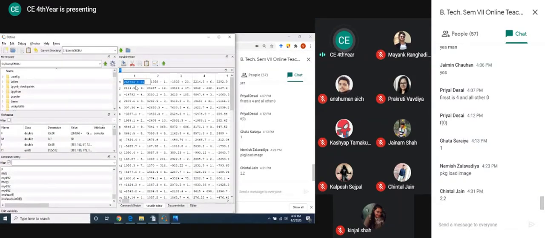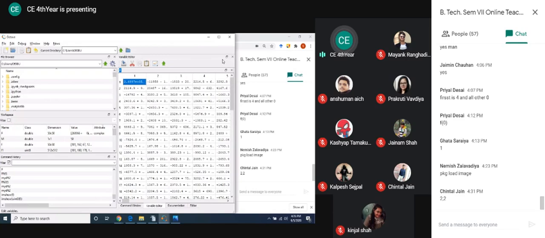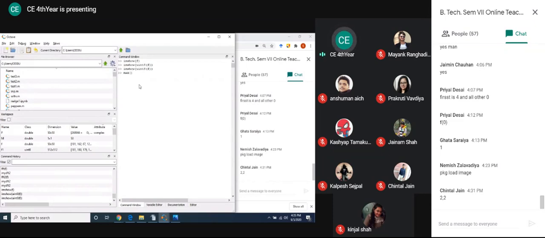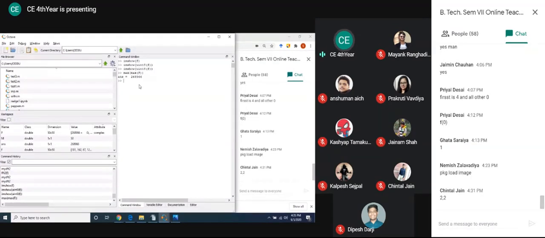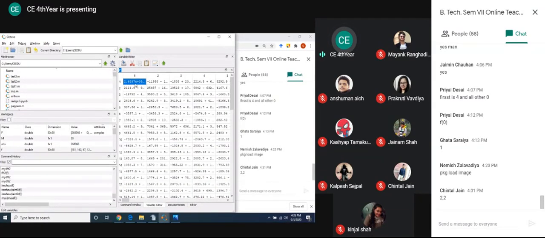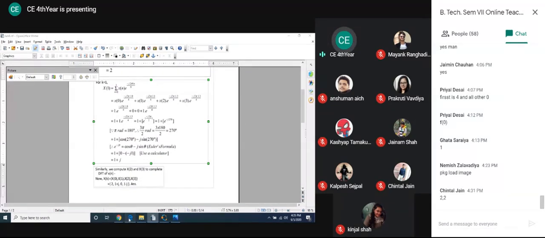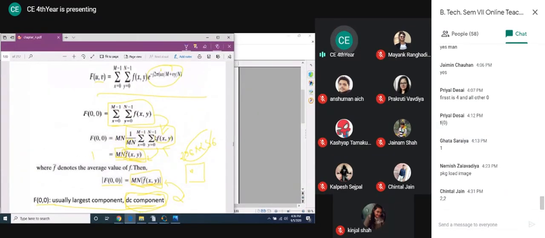Now what I want, so my image was 50 cross 50 because I resized. So let us see the first image. We are going to get it. Okay, it is already out. The reason is it is in double, na? That's why it was showing white. And it is expected, right? It was expected.